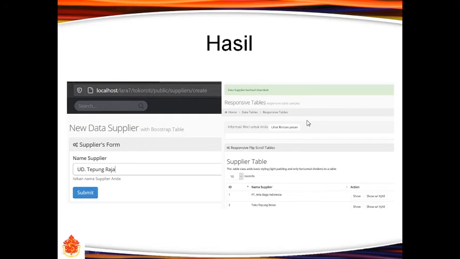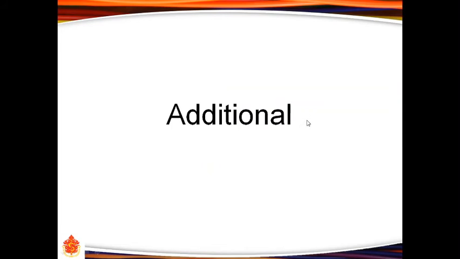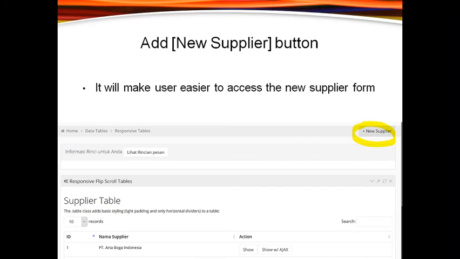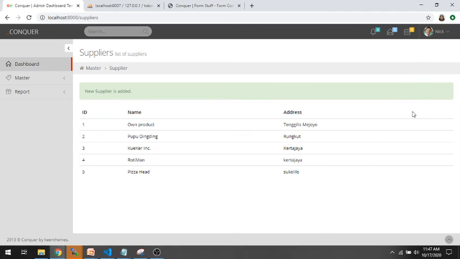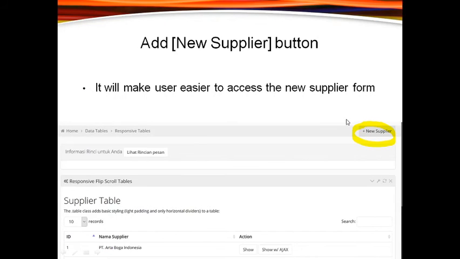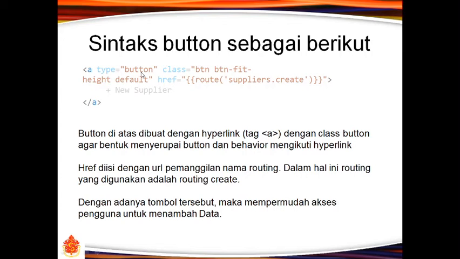As an additional example of the output, we can put a button in some place, for example here, or here. A new button for calling the new supplier form.